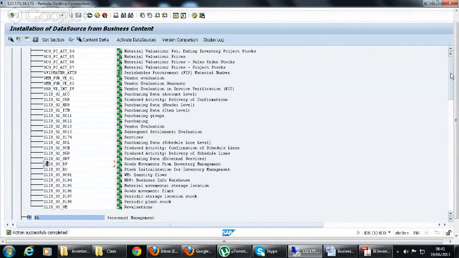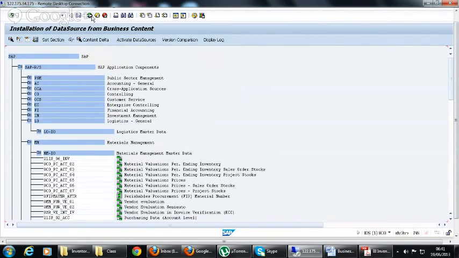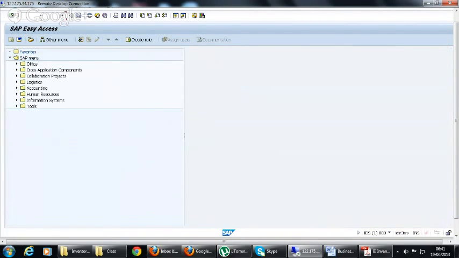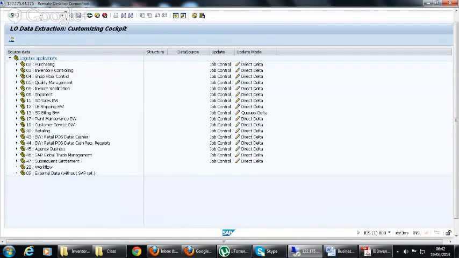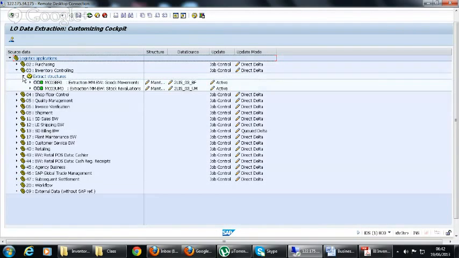Once you activate the data sources here, you have to go to LBWE, which is the transaction for LO data extraction customizing cockpit. In this transaction, you will have all the extract structures, the data sources with their extract structures.